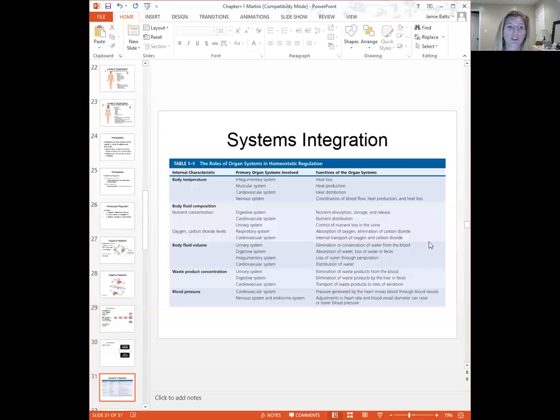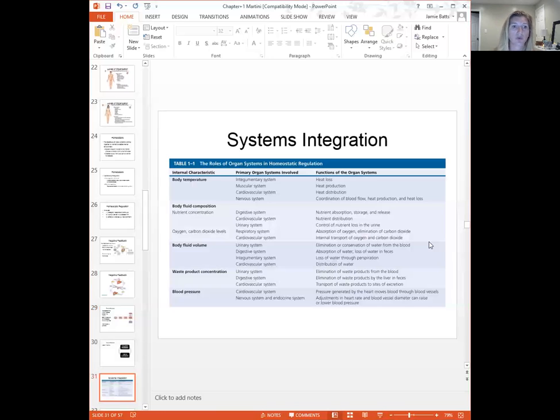So this chart comes from the Martini textbook. Those of you that are at Hartford Community College, you have that book. Those of you that are at CCBC, you have a chart similar to this. All of the lectures that I do, I use the Hartford Community College textbook instead. I just like the textbook better than the CCBC textbook personally. I think it does a little bit better job covering the information. So you'll see that the images don't quite match up if you're in my CCBC course. But either way, it's all here. It's all the same information. It's just presented slightly different to help you.